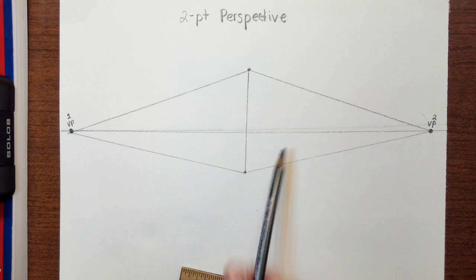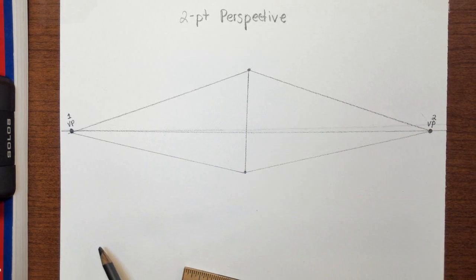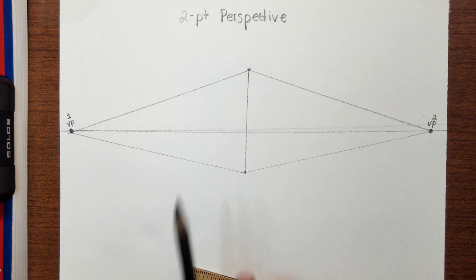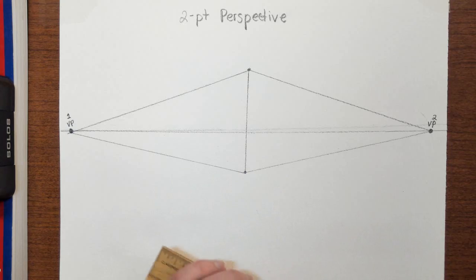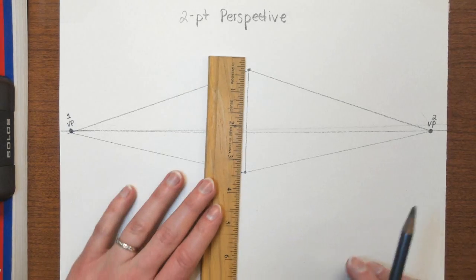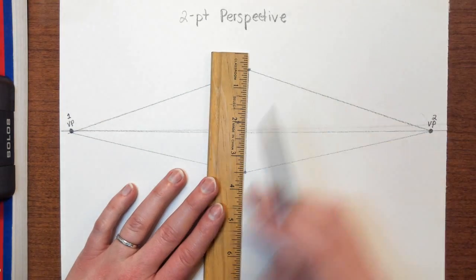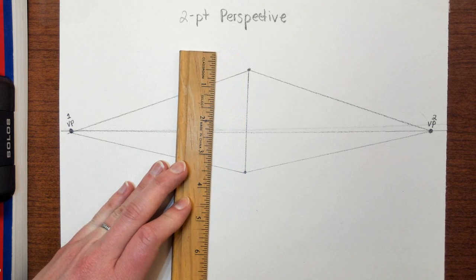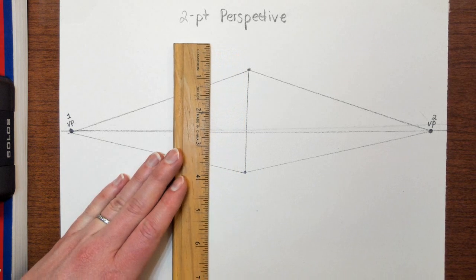So now I have the makings of my street building on a corner. Like if somebody was standing on the street somewhere. So now I need to make this look more like a rectangular building. What I need to do now is the same thing I did in the beginning. I'm going to take my line that I did for the corner of my building, and I'm just going to move it over. I'm going to decide on what size I want my building to be.